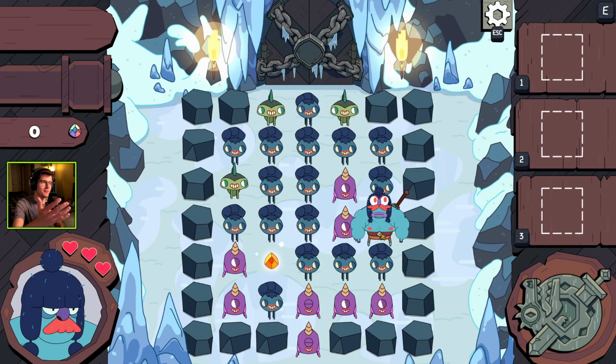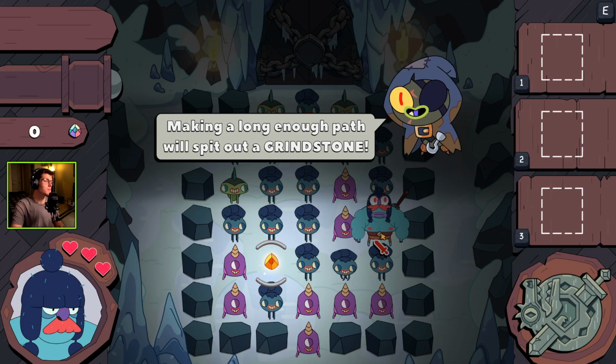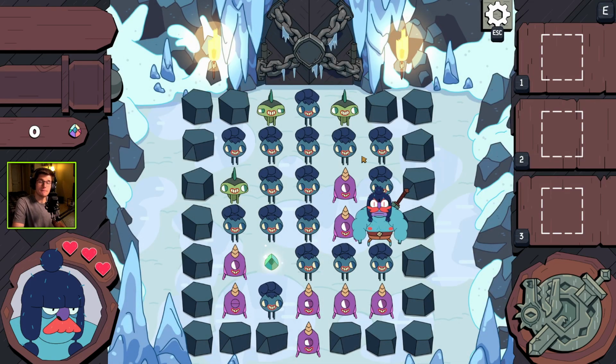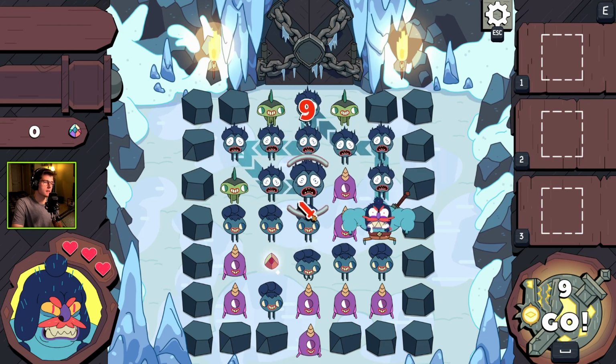A grindstone has appeared. Behold, a grindstone. Making a long enough path will spit out a grindstone. Pathing through a grindstone will let George swap creep colors. Go ahead and try it out. So effectively, now you switch between different types of enemies. 1, 2, 3, 4, 5, 6, 7, 8, 9, 10, 11.